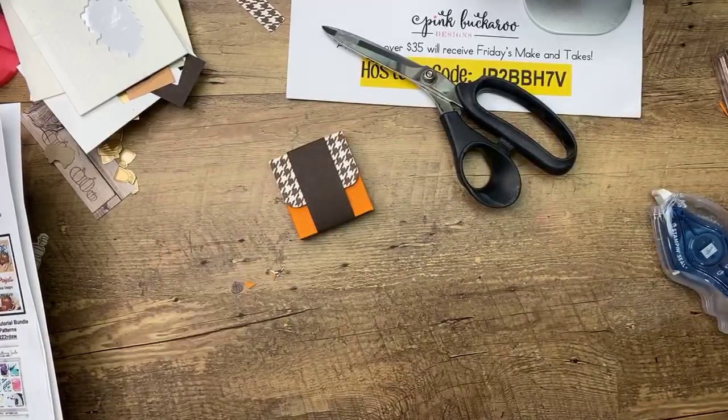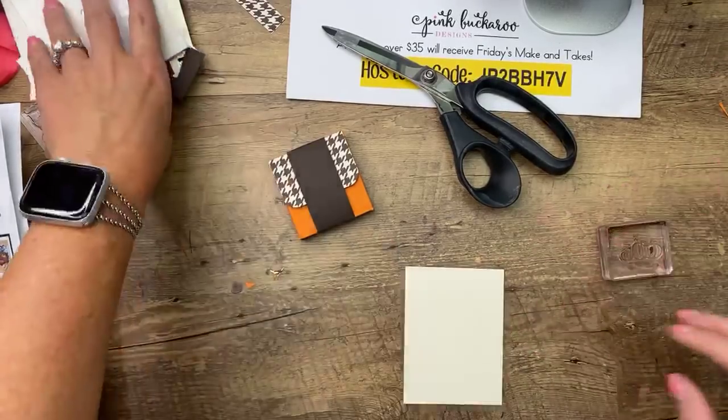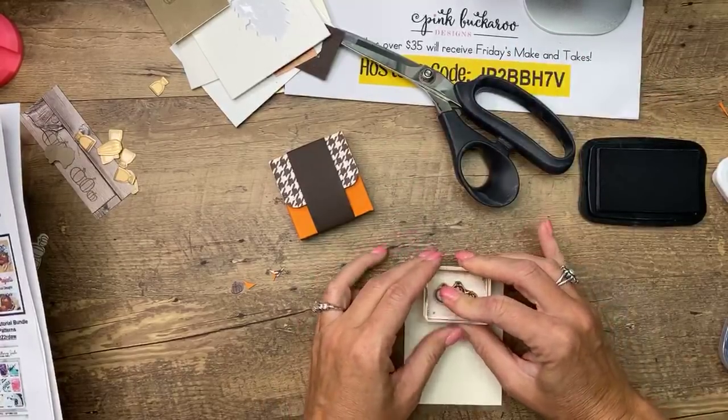Now let's make a little tag. I am going to stamp those pumpkins in Memento Black. The same pumpkins we used just a little while ago.